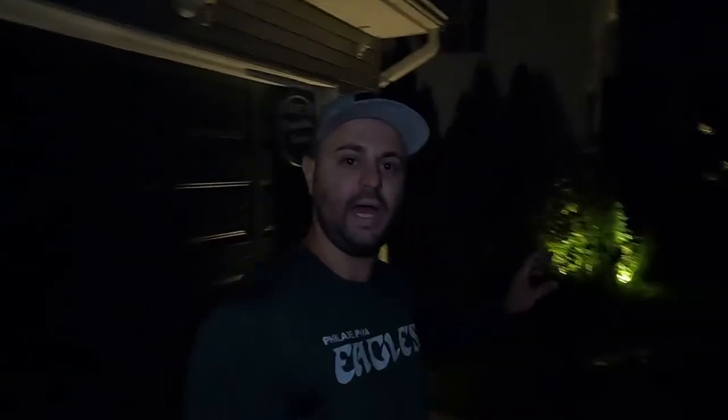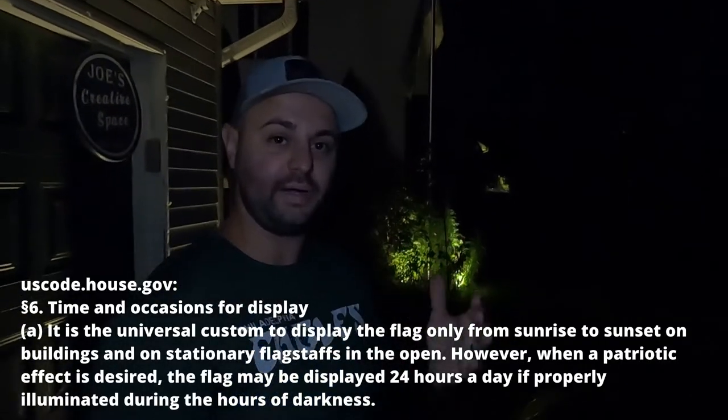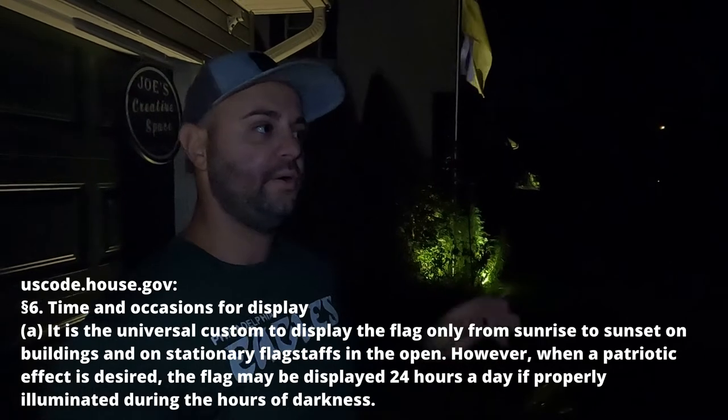The other spots I have lighting are here on the side of my garage door — on one side I have lights, and on the other side I have lights as well. Over here I have my flagpole with my American flag at the top. It is actually a law that you're supposed to have an American flag lit at night, so I just put a spotlight down there. It gets it pretty good — it's pretty dark right now, but as you can see, it lights it up pretty well and has a nice effect at the bottom.